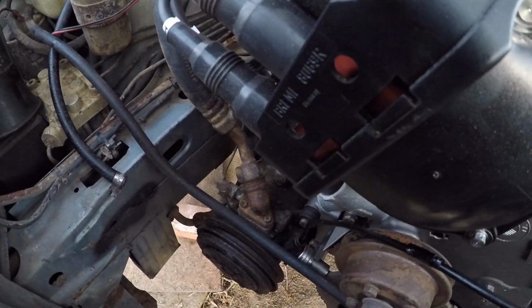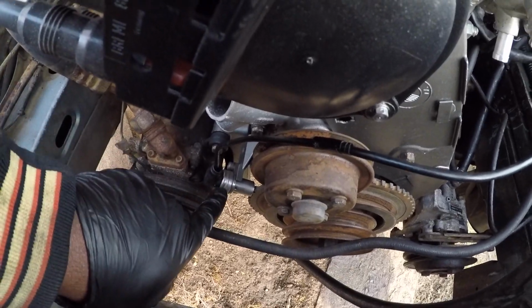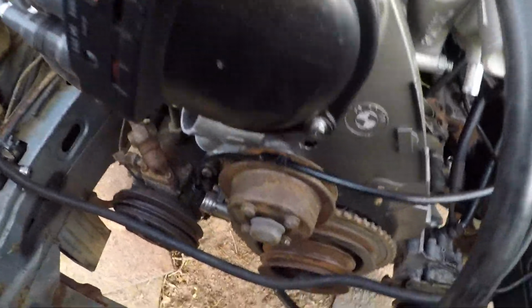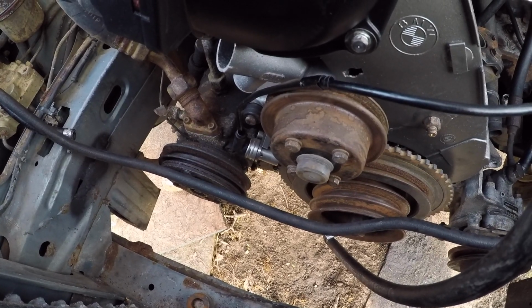Put back on the crank position sensor. That's right down here. Cleaned it up, put it back on there. At first, you're going to see me in the time lapse, I spun the engine. Just want to make sure it's not touching. It's very close, but it's not touching it where it's going to hit it and do any problems.